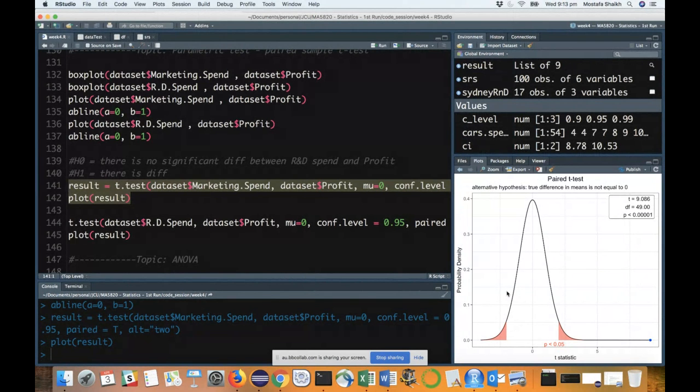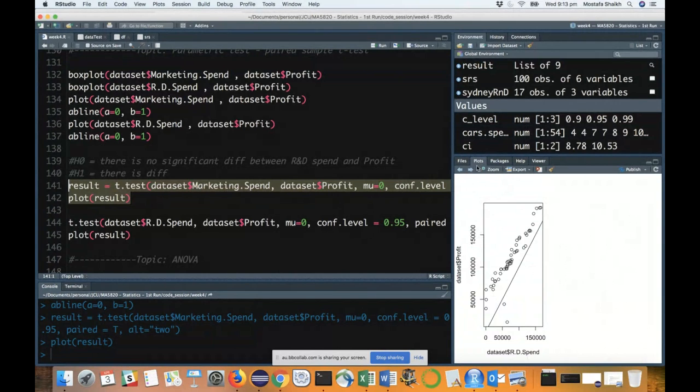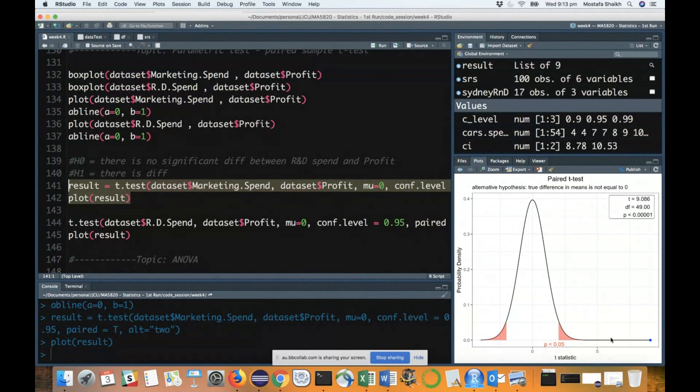That means although from the visual we are not 100% clear whether the relationship is obvious, the hypothesis testing tells us there is a significant relationship. We are rejecting the null hypothesis and accepting the alternative hypothesis, which is that there are differences between profit and marketing expenses.